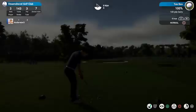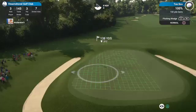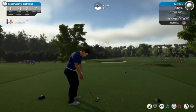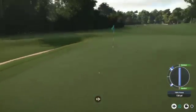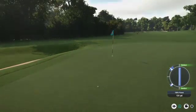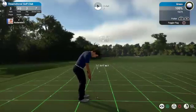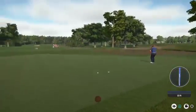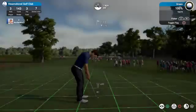And setting up for this next tee off. Wind could be an issue here. Let's see. And this one's looking pretty good. And that approach has found the green, but there will be a lot of work to do to sink the next putt. Ooh, that looked good. And this putt is for par.